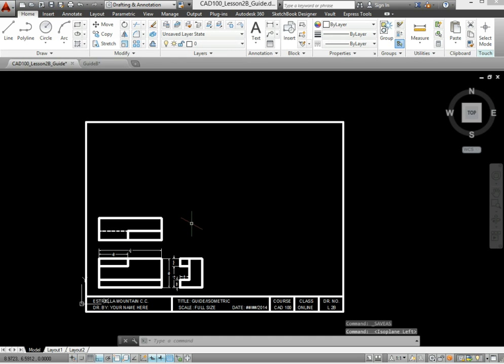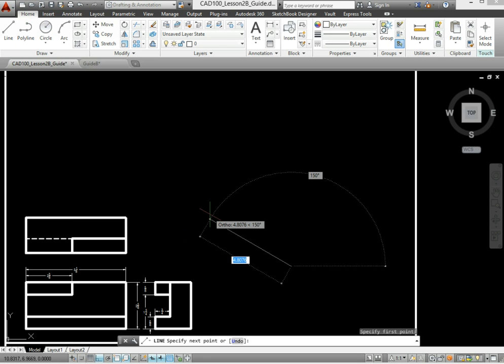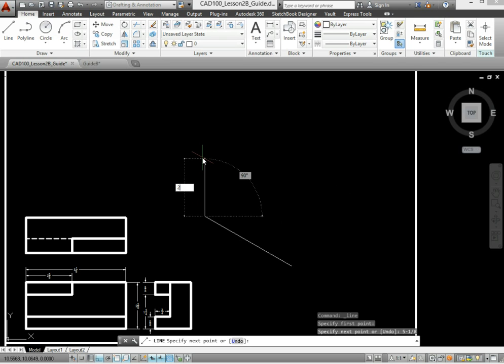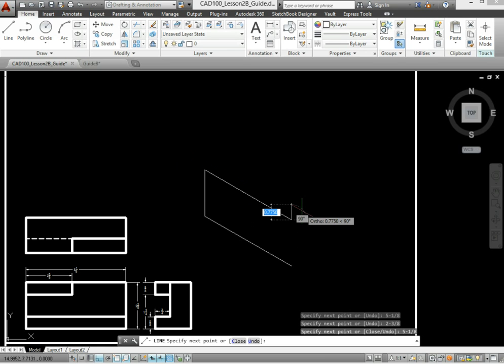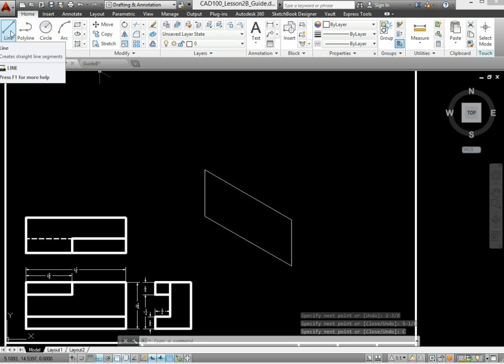Hit the F5 key so the orientation is that of the front view, which looks like this. Starting with the line command, start anywhere you'd like, and you're going to draw the exterior box of the shape. So this is 5 1/8 over. The height is 2 3/8. Swing back. You can type in C for close when you're drawing shapes like this. And that also ends the command.